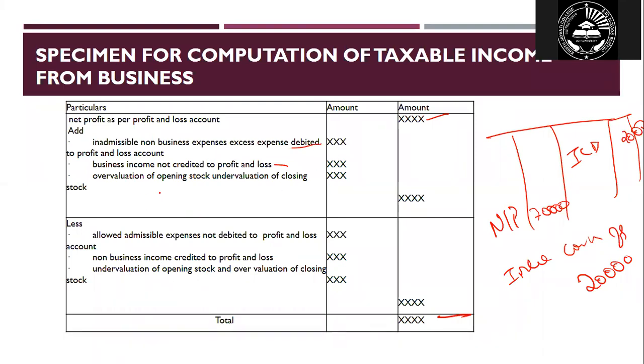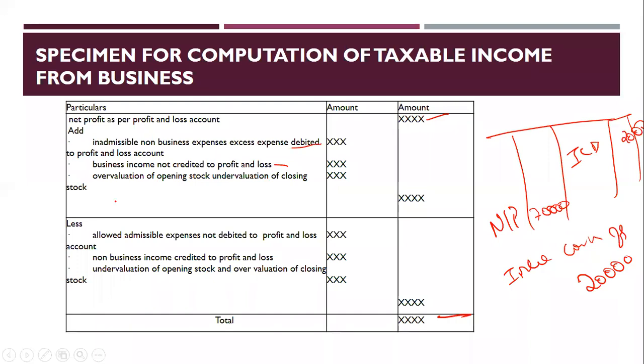Next is overvaluation of opening stock and undervaluation of closing stock. We have to see how much the overvaluation of opening stock and undervaluation is. Why are we adding this overvaluation? Because of the overvaluation of opening stock, my profits are shown at less. So to rectify that only I am adding. And the next is undervaluation of closing stock. Because of undervaluation, we are valuing the stock at a lesser cost. Because of that, my profit is reduced. To rectify that, to correct it, that is the reason we are adding back. So these are the 3 treatments that we are going to do.